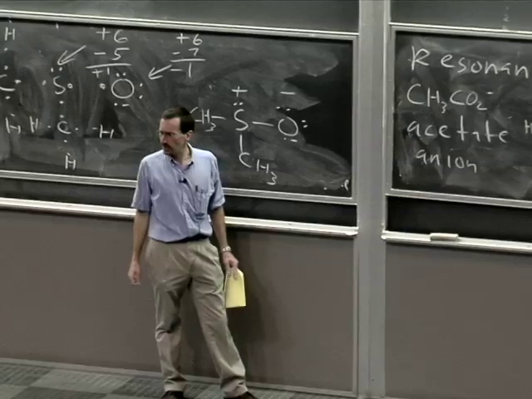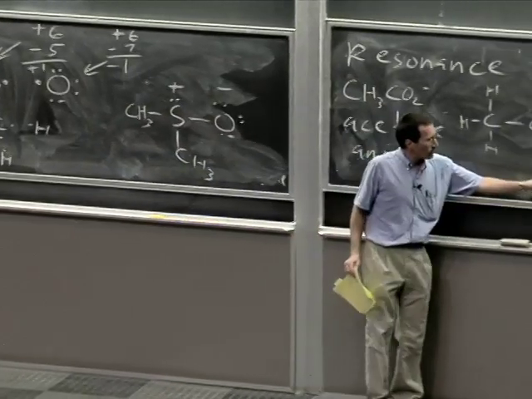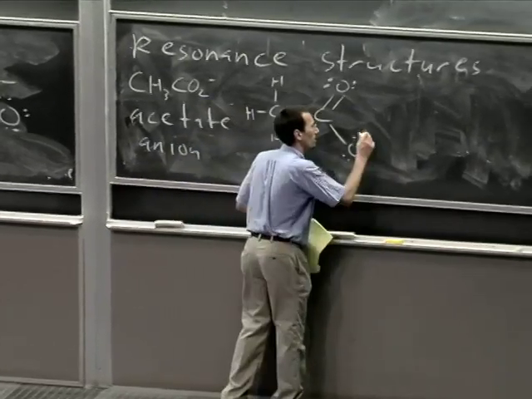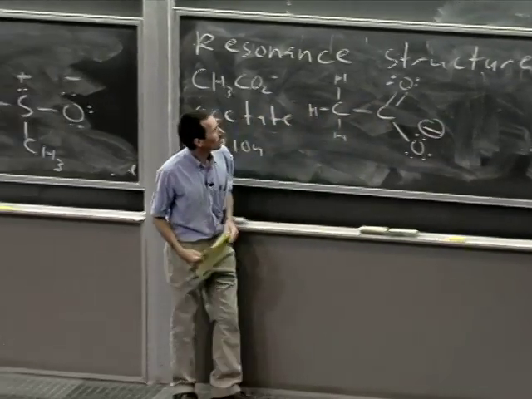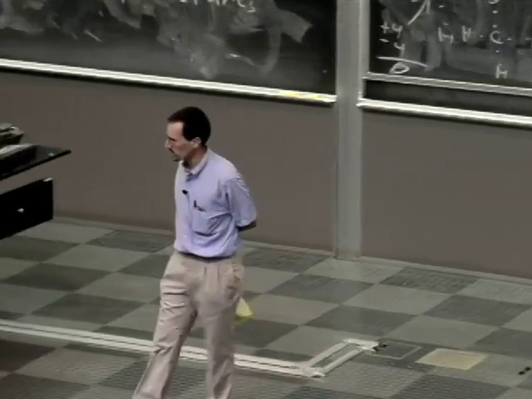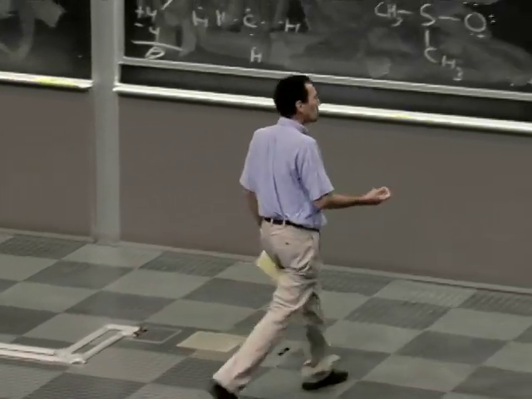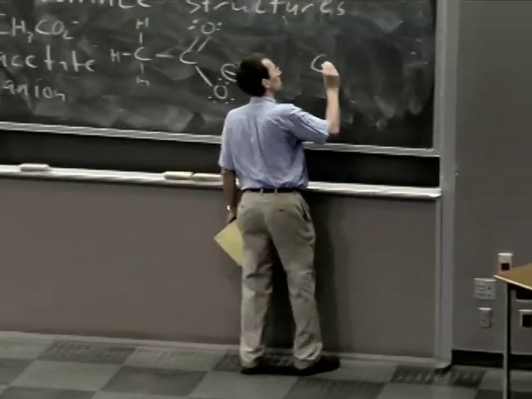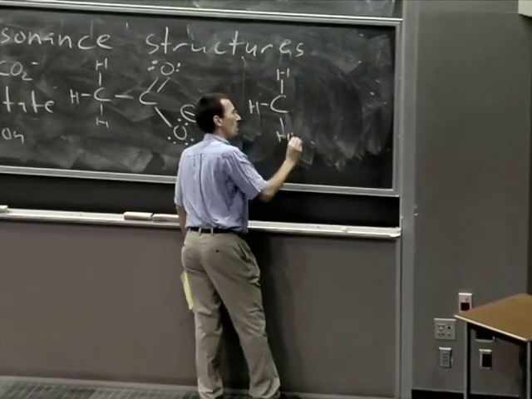And this molecule does have a charge. The formal charge is on this oxygen. I'll write negative. And this Lewis electron dot structure implies that there's a double bond to the top oxygen and a single bond to the bottom oxygen, that there's no charge on the top oxygen and that there's a charge on the bottom oxygen, that somehow those oxygen atoms and those bonds are unequal. And this, of course, is not the case. I could just as well write a structure in which the roles are reversed.